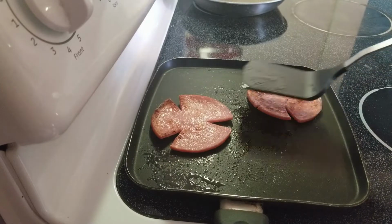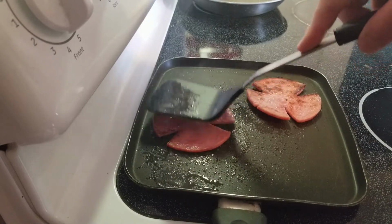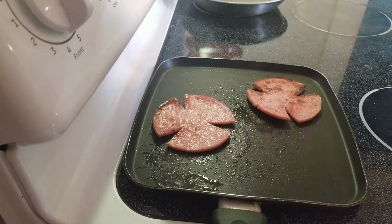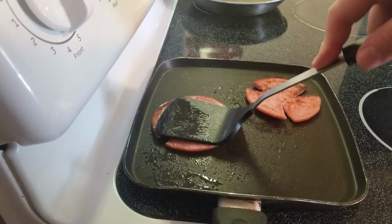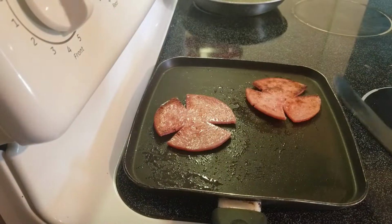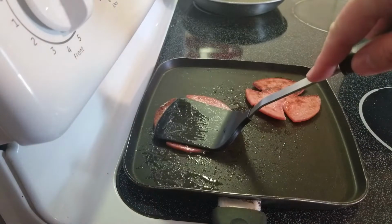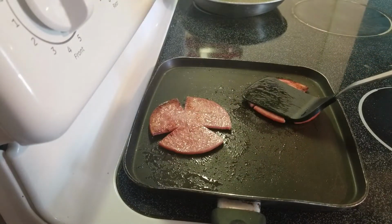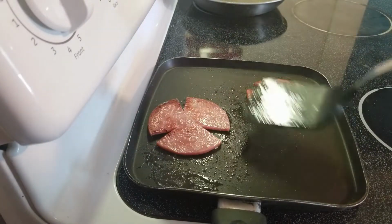I don't usually like to press things. That presses the juice out. Any decent chef, which I am not, I confess, will tell you you're pushing the flavor out. But pork roll is a little bit on the greasy side. There's a lot of fat content in there, so I don't think I'm hurting it by doing that. And in diners and whatnot, they do put weights on it, kind of like they do with bacon strips. As you can see, I didn't grease the pan. It greases itself.